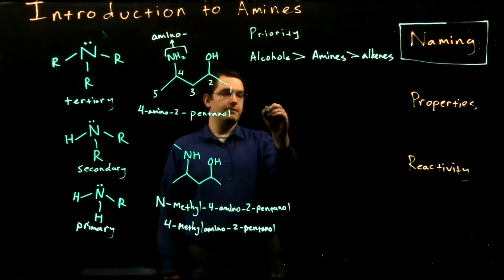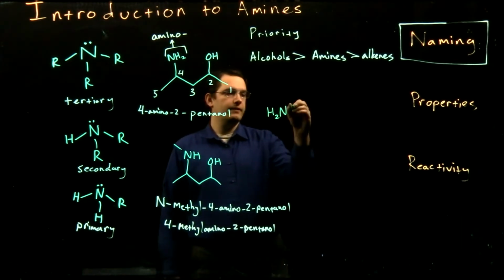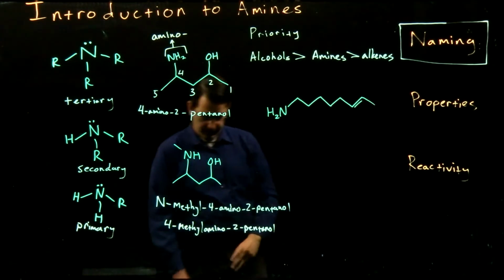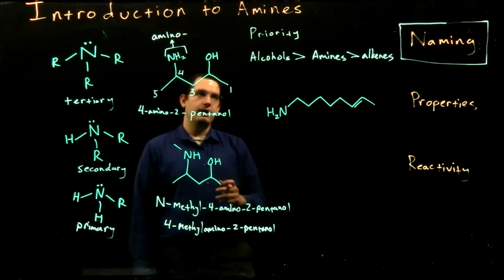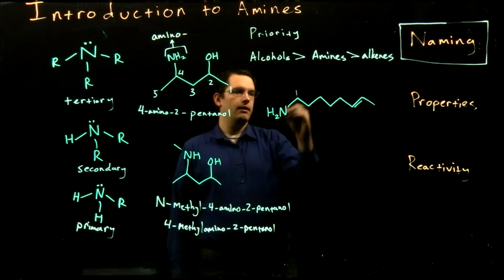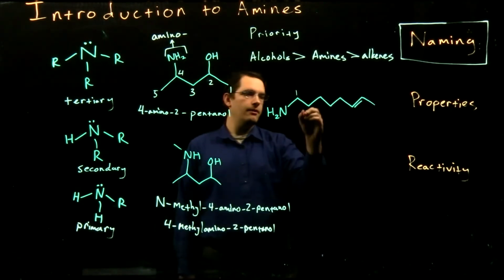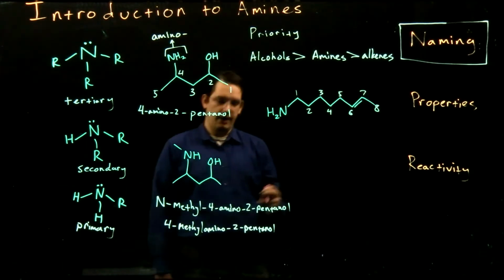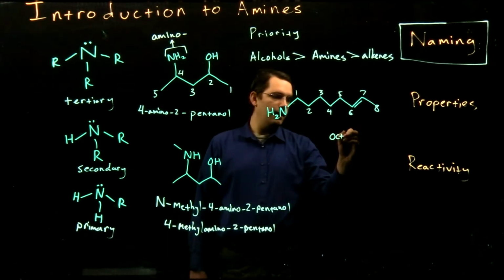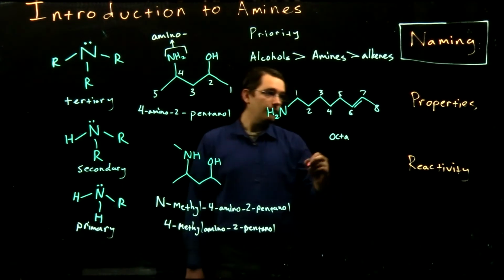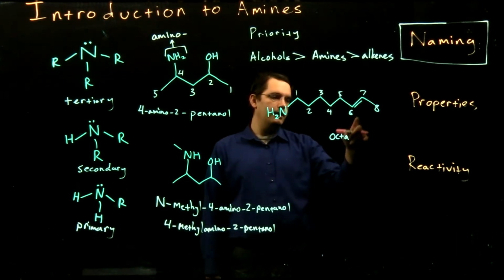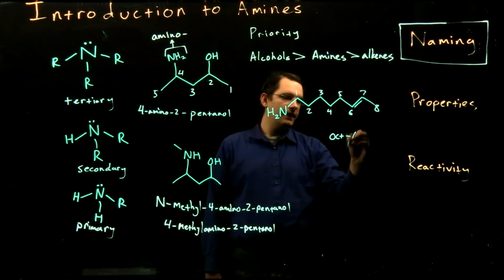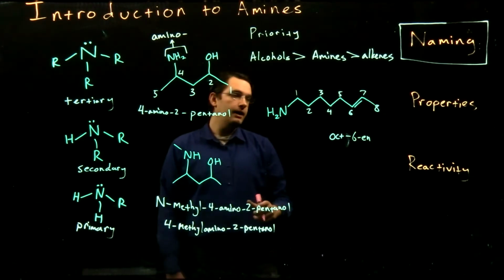Again, if we have other functional groups like alkenes, so let's say we have this amine here, so we have an alkene and our amine here, but our amine takes priority over that alkene. So we'd start with the carbon closest to our nitrogen. We number it to get our parent chain. So we have 8 carbons. So this is a octane amine. But we also have to indicate our double bond here. So we're going to have a oct, and then we have a 6 here indicating where our double bond is. En indicating that double bond.